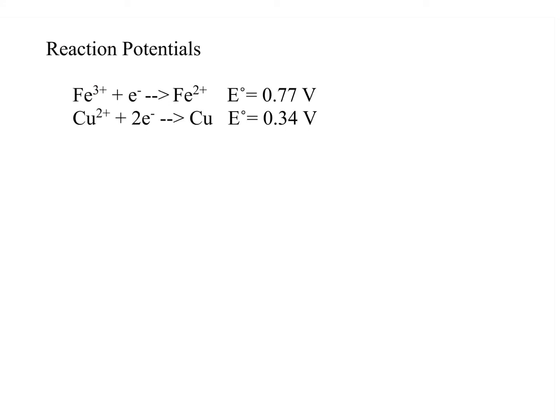Now we're going to talk about the different things that you can do when you're given some reduction potentials and some reduction reactions, things that you could be asked on upcoming quizzes or tests or even AP tests. The first thing you see is that you have two reactions, both of which represent reductions. And so maybe the first question you might be asked if you see this information is, what does the overall reaction look like? Well, you can't have two reductions, so you have to have a reduction and an oxidation. What that means is one of these reactions has to get inverted or turned around before you can add it together. Because as you remember from just a few days ago when we did some balancing of redox reactions, you have to represent the half cells, one as an oxidation and one as a reduction.